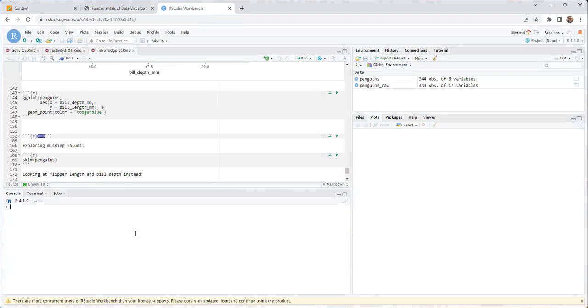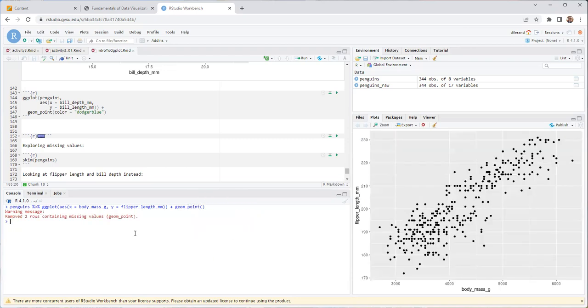So if we look, for example, real quick, let's load the Palmer Penguins data set. Also the tidyverse. We load those two. We can create just a plain scatter plot to start. Just as an example, we'll do body mass, and then we'll make y the flipper lengths of the penguins. And then we'll add a geom point to make a scatter plot here. Just a basic scatter plot. Okay. So that's what geom point does for us.